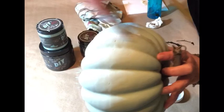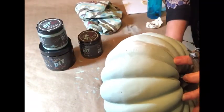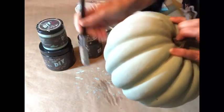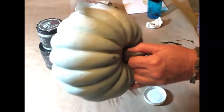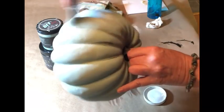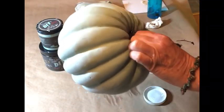Just waxing the entire pumpkin. Really work at pushing that wax down in there. Our wax is so smooth, it's very easy to apply. I love this DIY wax.